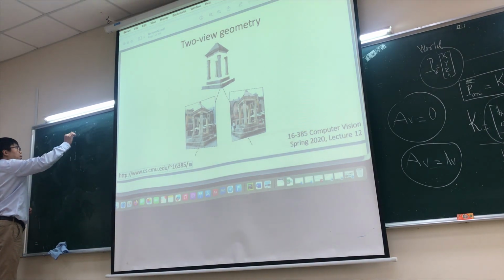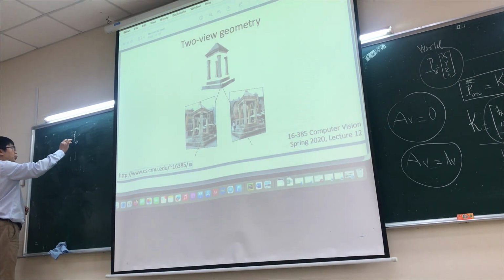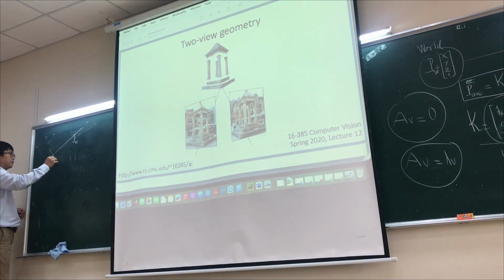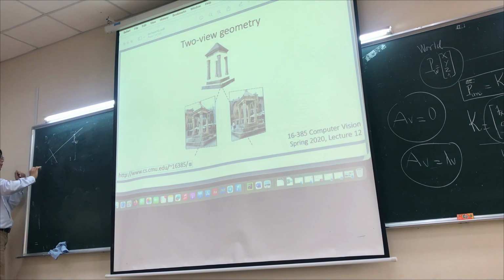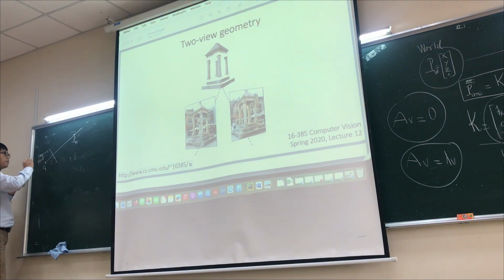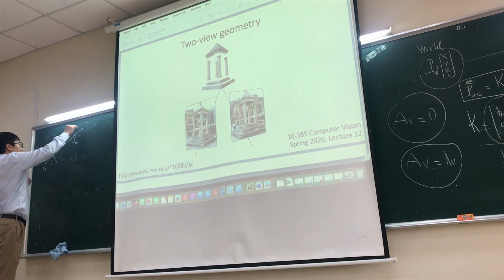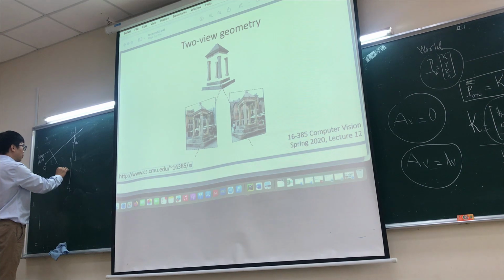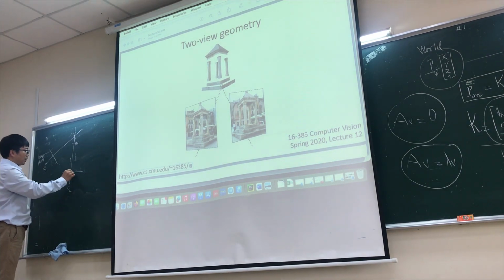Here is the point P in the world. If we capture it with this camera, P is at the center of the image plane. Remember, because I draw it in just 2D, here is the image plane. The center of the camera we call camera 1, with the image plane for camera 1 and the focal length. In camera 2, you also highlight it: C2, and also its image plane.